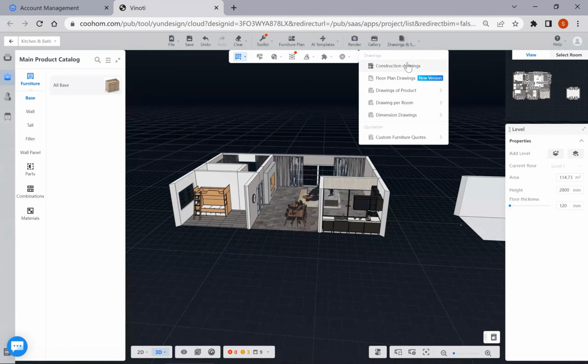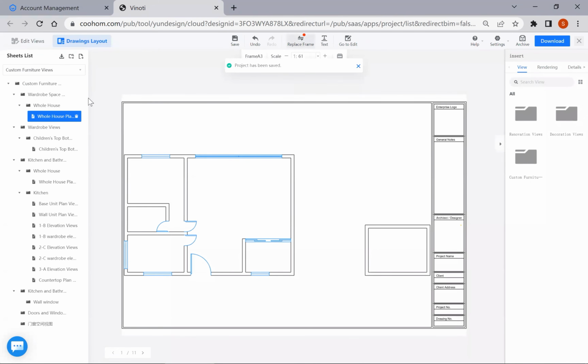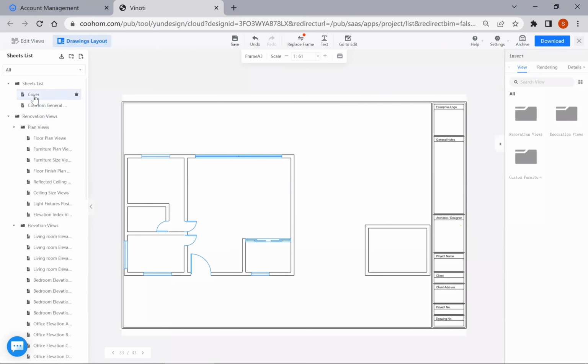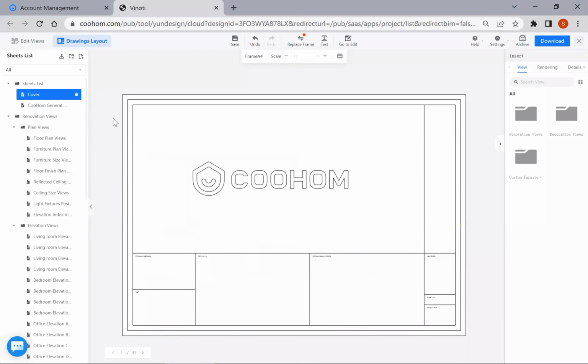And if you are an enterprise account, you can upload your logo, like a cover for the drawings. Every time you download the file, when you generate the file in PDF, sometimes you need a cover and some notes.